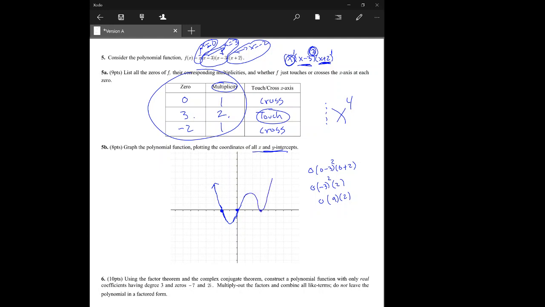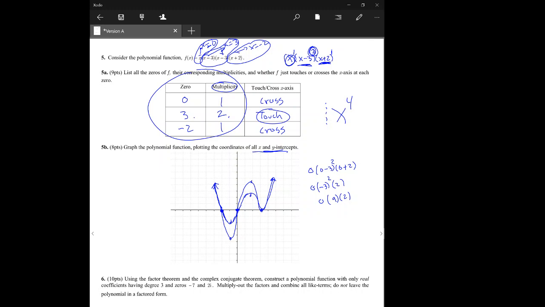Touch and bounce off, and now I've got the end behavior how I want it, and I've got the intercepts with their proper cross or touching. So the way I would grade a question like this, I'm not going to care if somebody else's problem looks like this and yours looks like the first one. It's not really a 1050 topic of where these local max and mins are.